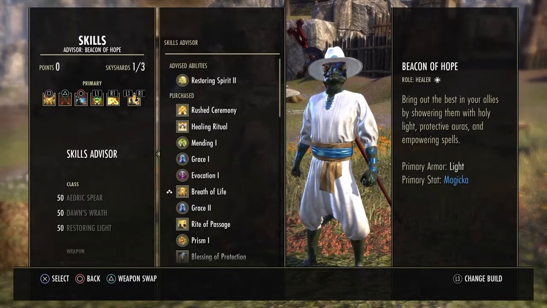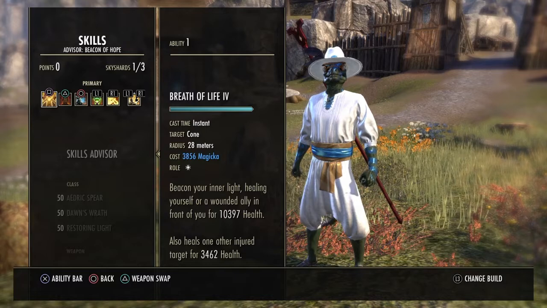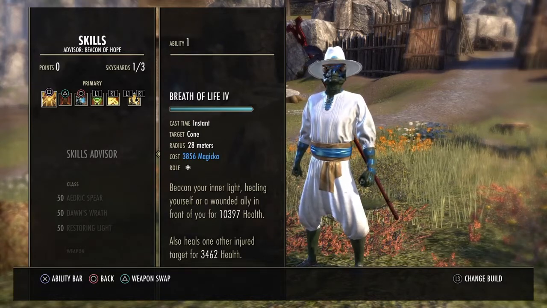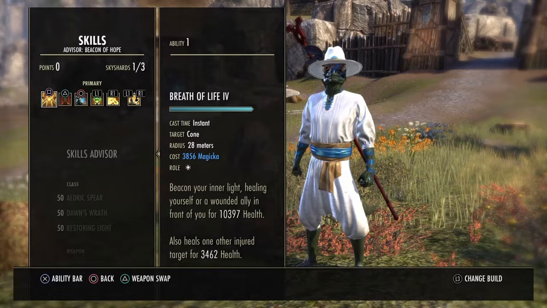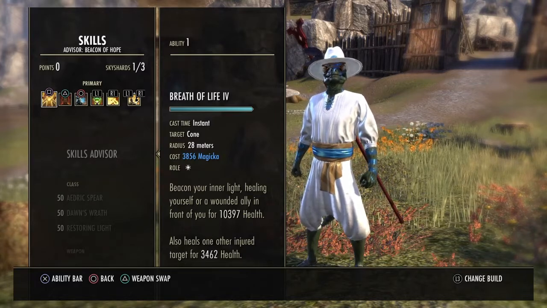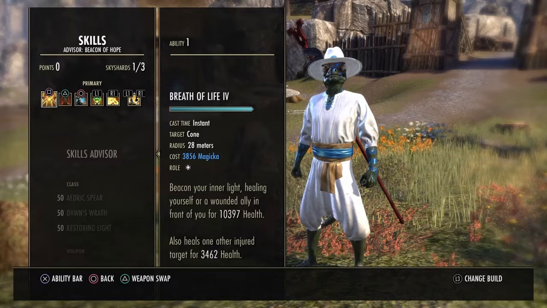Our skills on our front bar, this is going to be our restoration staff. Our first skill is going to be Breath of Life, healing an ally for 10k health, and another one for 3400. In this crit, it could hit up to 17k, I believe. And you do have to target in front of you, by the way. You could see on the cast time it says target cone, so you do have to aim this a little bit. With 3800 magicka cost, so you really can't spam this a lot.